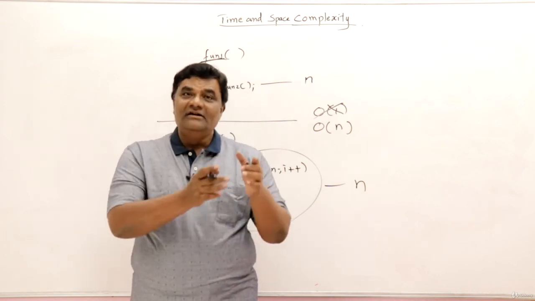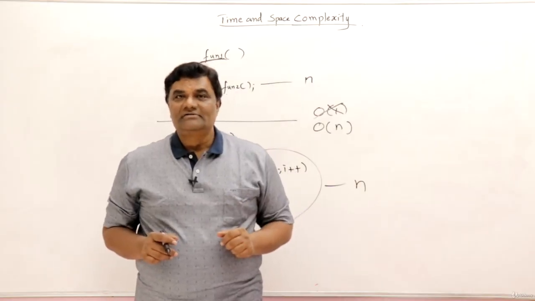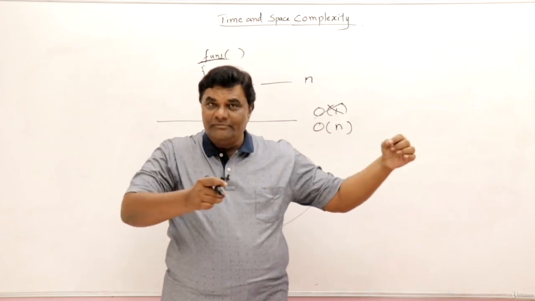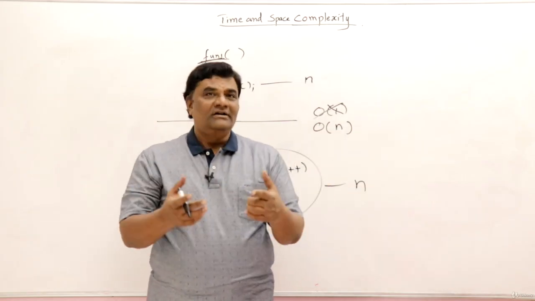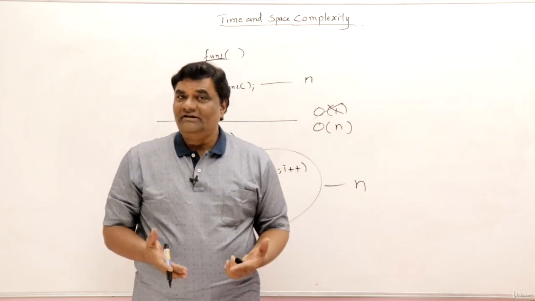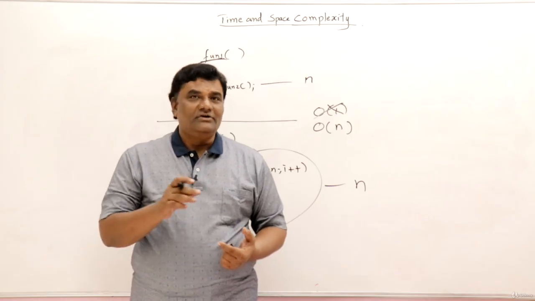Sometimes students think, for loop, okay, I understood. While loop, how to do that? So for loop, if it is repeating from 1 to n, an incremental counter-controlled loop, then it is n. If it is behaving in a different way, then definitely you have to read the code and understand. Maybe it is log n or root n, you have to find out that.